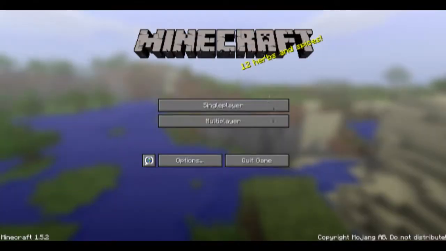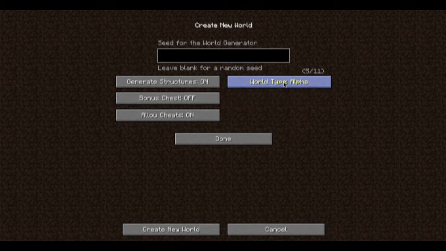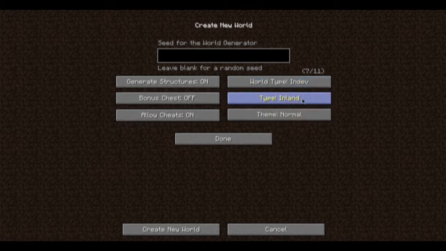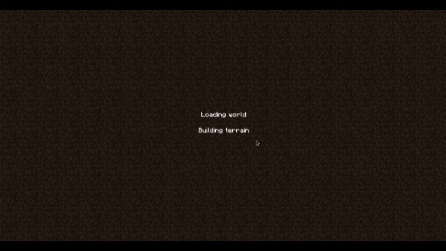So the next generation type is, come on Minecraft, thank you. I'm not going to go over the other themes because I've tried them out and they don't work. So anyway, the next theme is Survival Island, and I believe, okay, so Paradise actually does work on Survival Island. I've tested this out before.